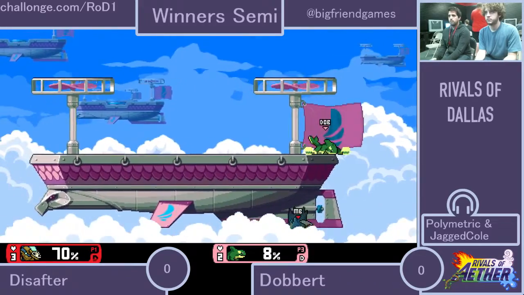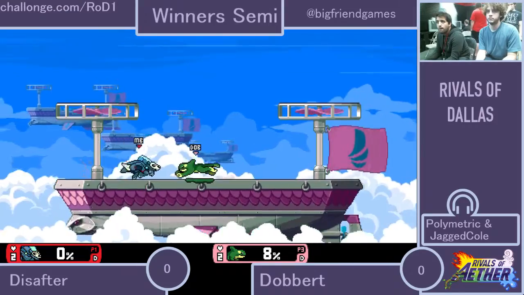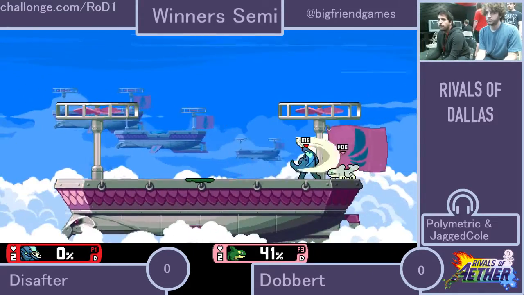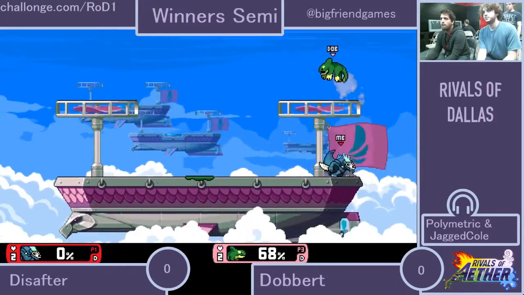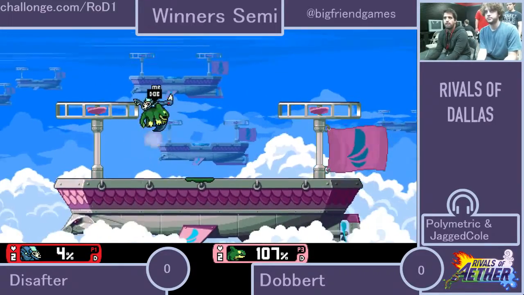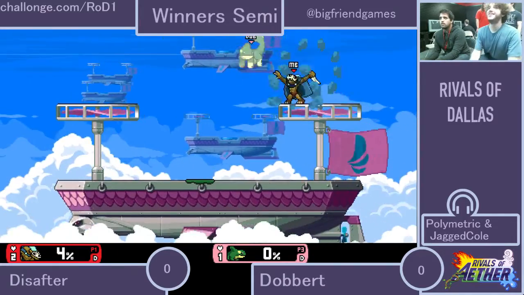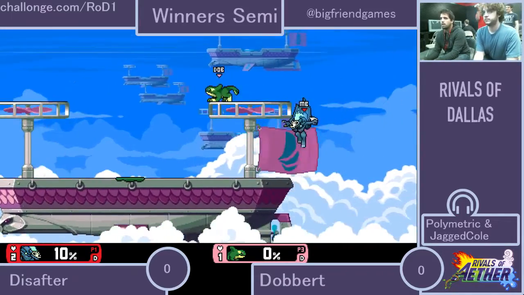Okay. Just trying to get him off stage. And he gets run under the stage. Okay. He just suddenly went from a commanding lead for Disafter to a close game right now. Oh no, but Disafter taking her control again. Disafter again with that explosion combo. Yeah, he's been really using that.